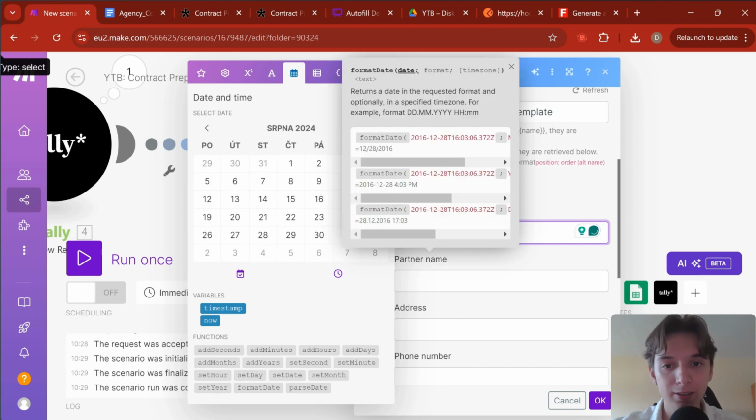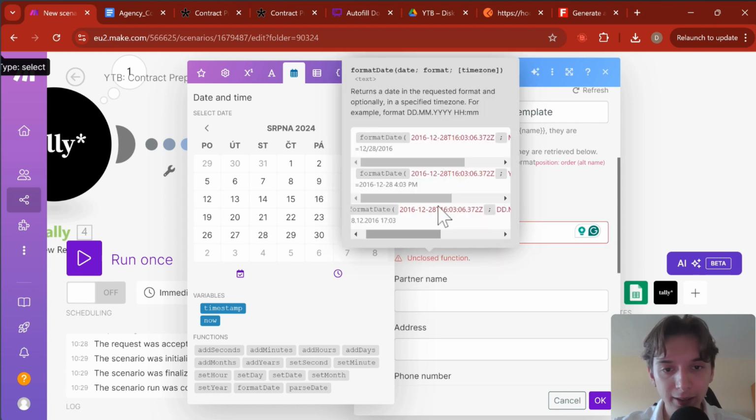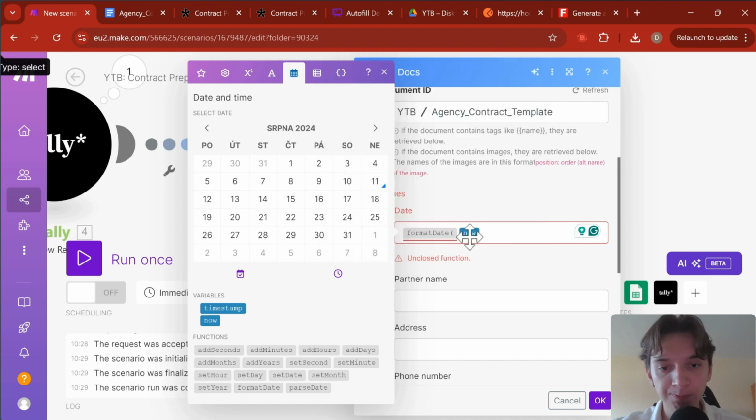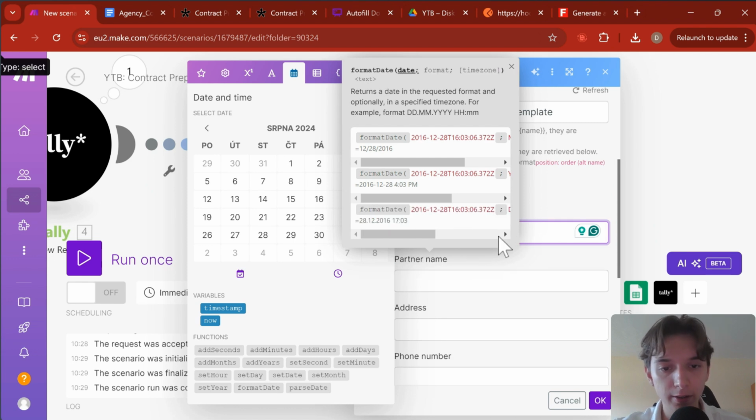We can format the date, because if you use the now function, this approximately will be the format that you will get, which obviously you probably don't want on the contract. So with the format date, you will feed in the date, the now function, and then you can choose the format how you want it. In this case, we'll probably use month, day, year.